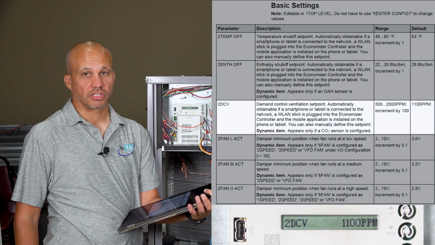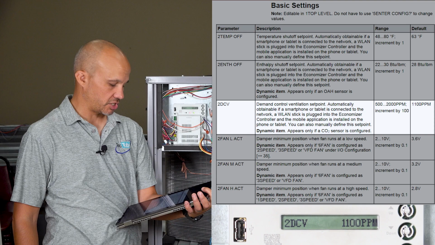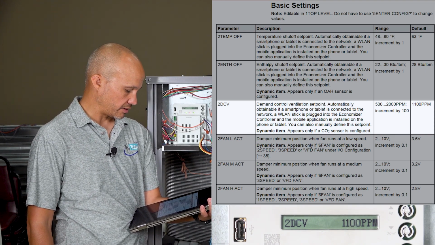If you happen to be in the city of Chicago, they have a fixed number in their code of 1000. So that's the one place you probably need to change it. So change it to 1000 in the city of Chicago, 1100 if you're pretty much anywhere else.